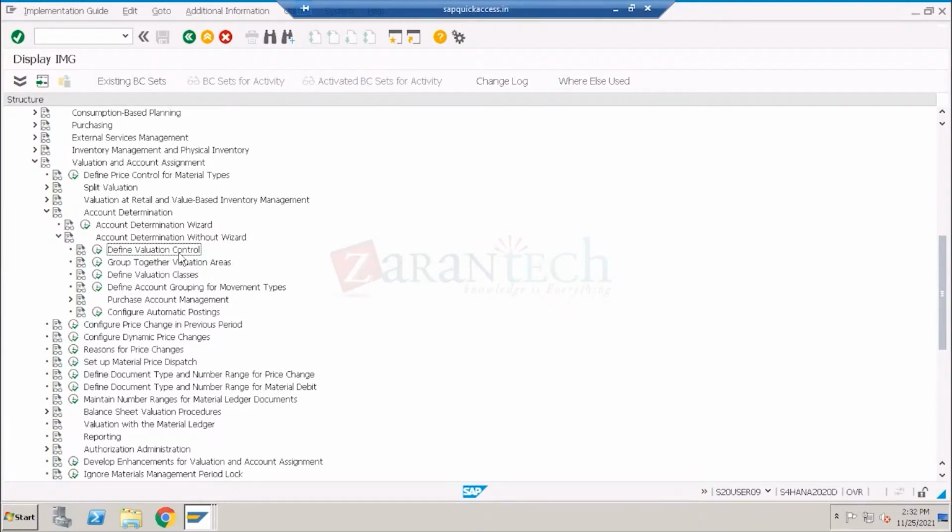I told that valuation. What is the valuation? Material valuation. At what level can I do the valuation? You can do the valuation at 2 levels. One is at a company code level. Company code level means only the legal valuation only. You cannot give multiple currencies. But there is one more called a plant valuation. You are activating the material ledger at a plant level, not at a company code level.